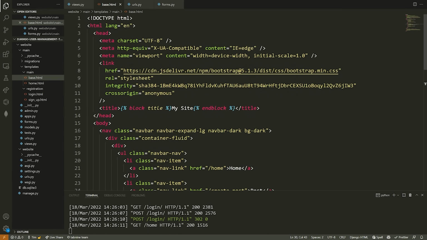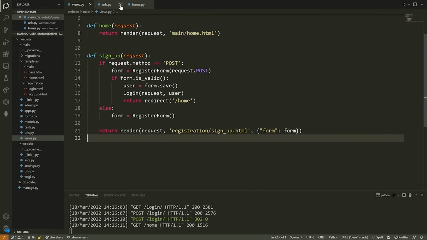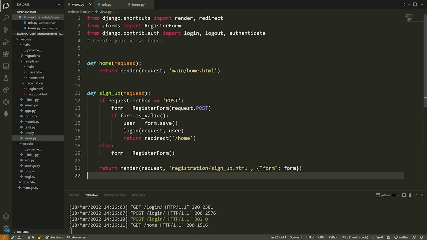Of course, I'm going to write everything from scratch though, because I want you to see exactly how everything is done. What we want to do now, we've completed the base page, is we want to restrict page access and we want to be able to create posts. So we can do this in really any order that we'd like, but ideally we shouldn't be able to access the home page unless we're signed in.